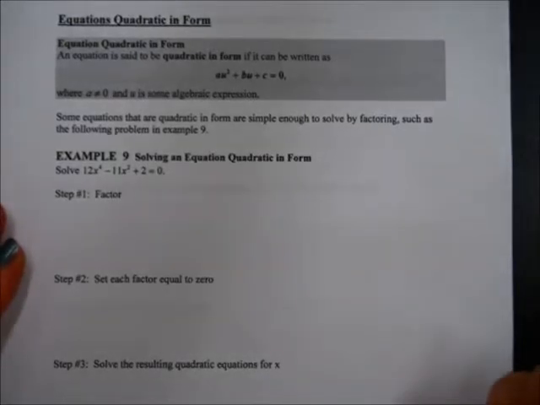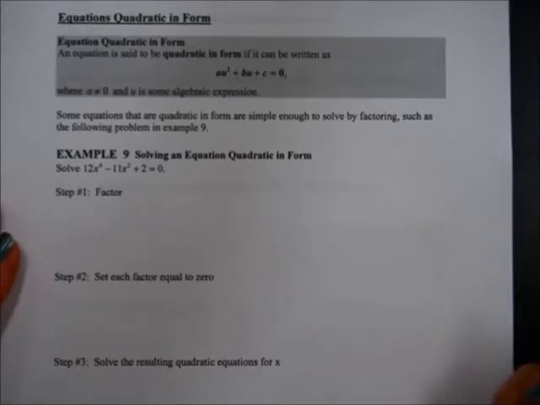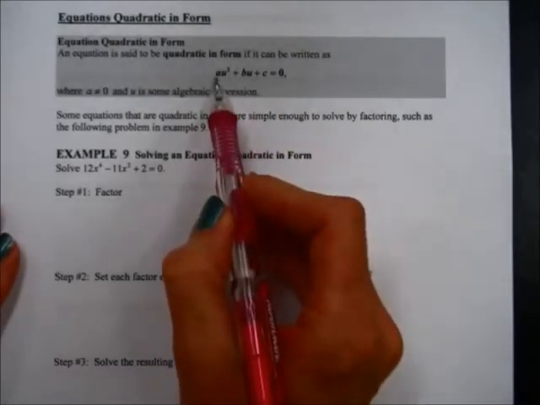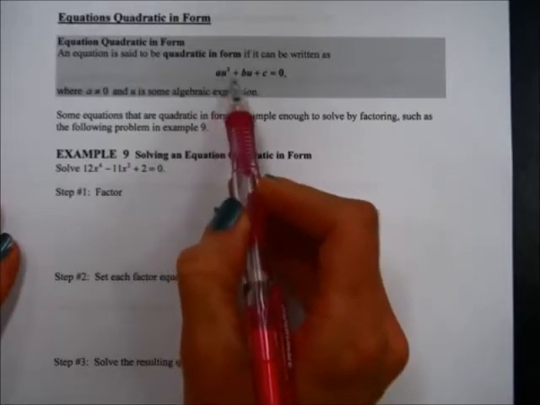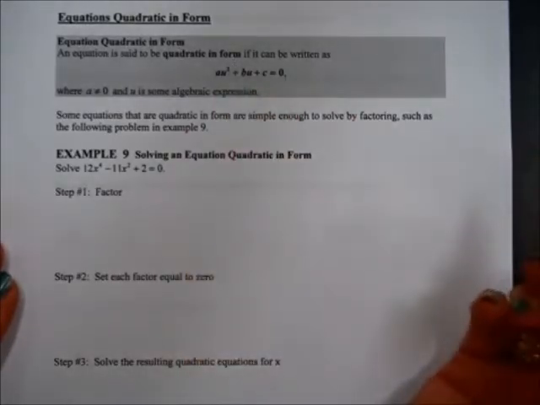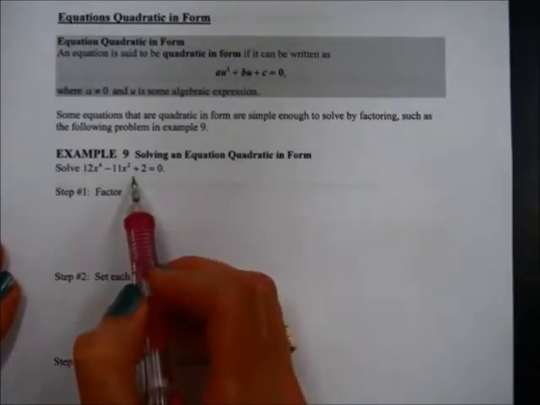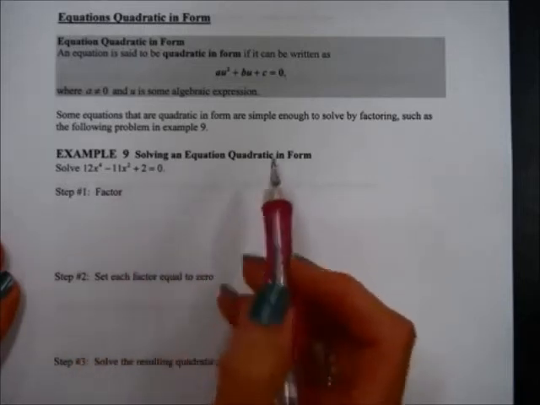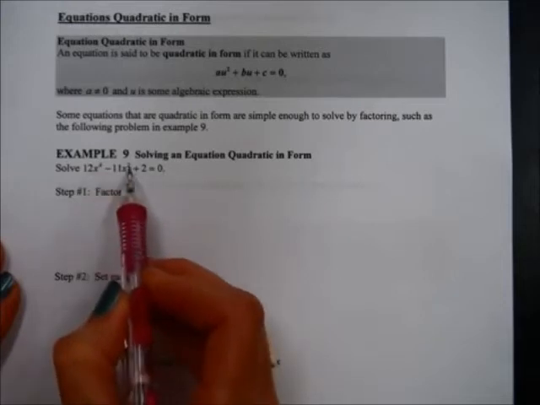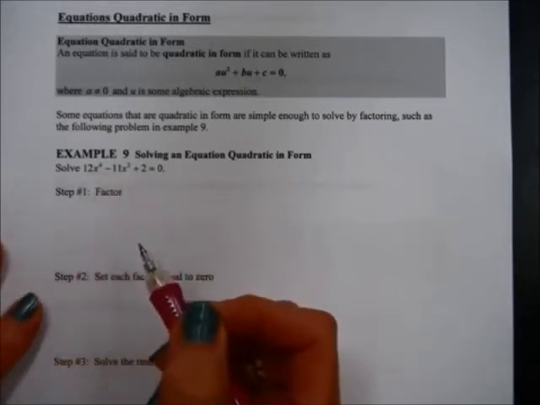This is still 1.6, where we are looking at equations that are quadratic in form. Remember, a quadratic equation is going to have the form a u squared plus bu plus c is equal to 0. Now, in this following example, you are looking at an equation that looks quadratic in form, except that this is to the fourth power, this is to the second power. But it looks very much like a quadratic equation.